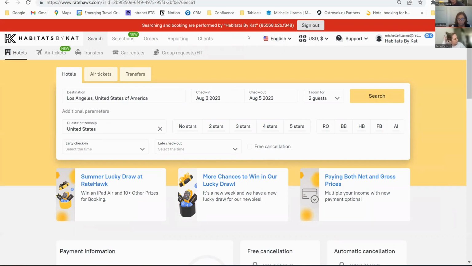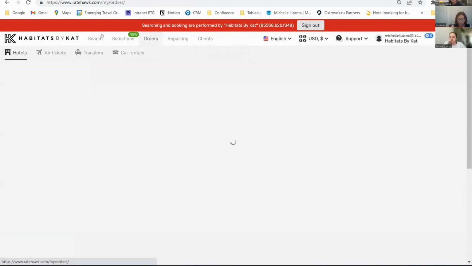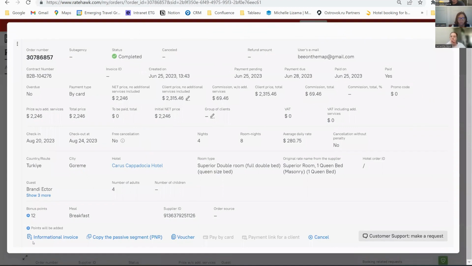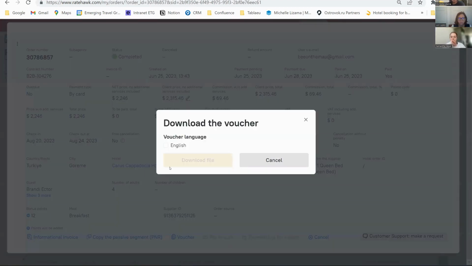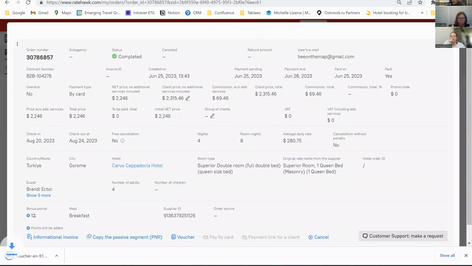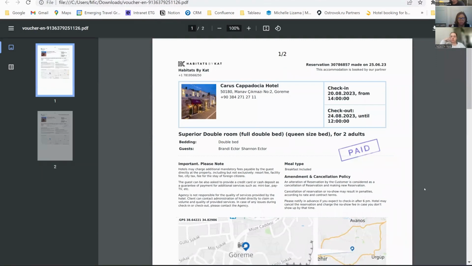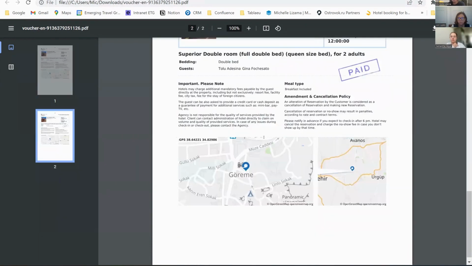Once they pay, you can download the voucher or the invoice. It will say paid. You can send a receipt. And then here you see your logo.